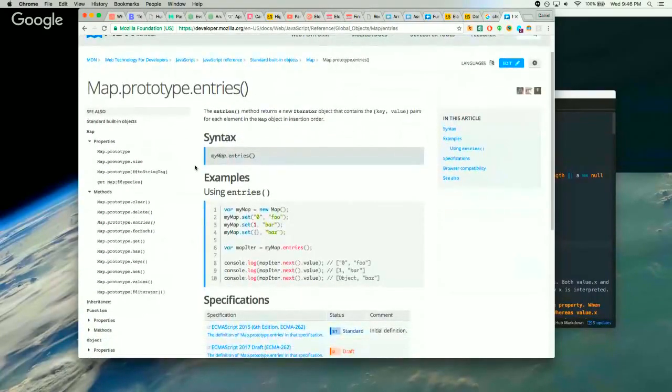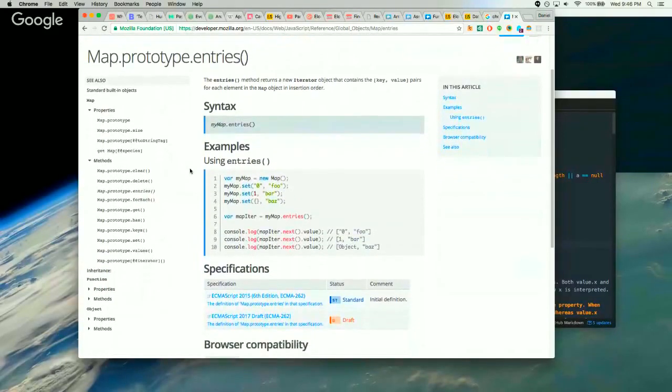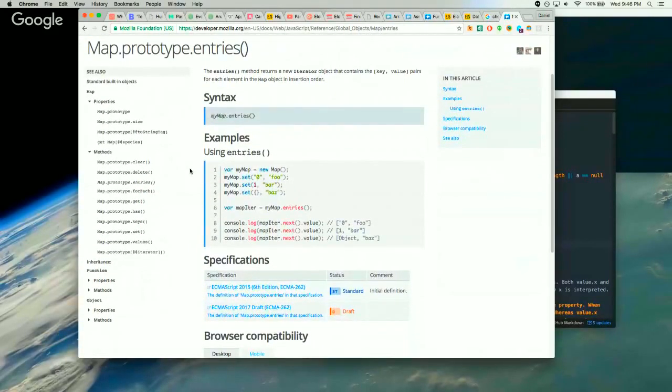I just wonder if you could use it as kind of a simple database. Yeah, I would think so. It has an iterator. That's pretty cool. So it has this entries, which is an iterator, so you can call next on it, and it'll remember the place that you're at.